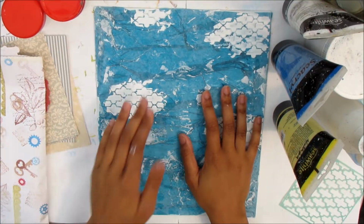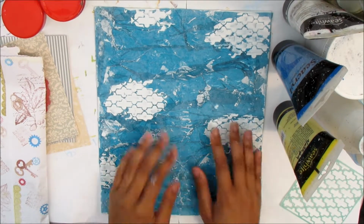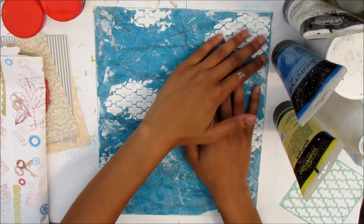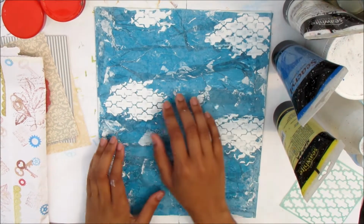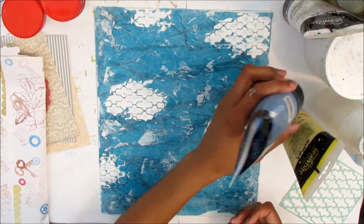Okay, so after I bubbled up the texture paste, I just let it dry a little bit more to make sure that everything was dry, because I didn't want the texture paste to get smudged just in case it wasn't dry underneath the first layer.